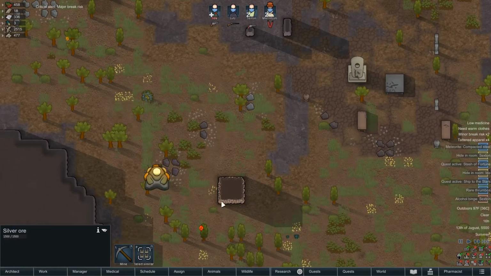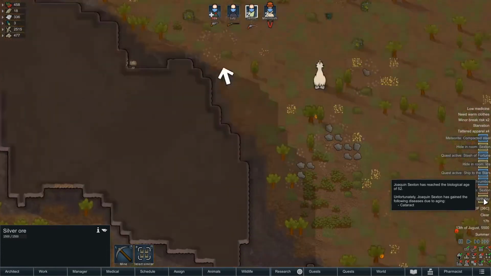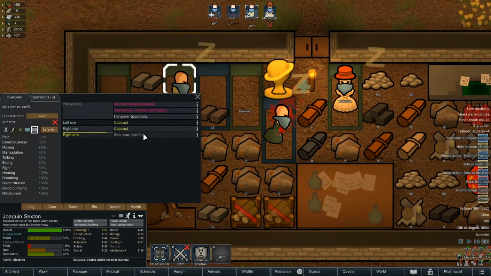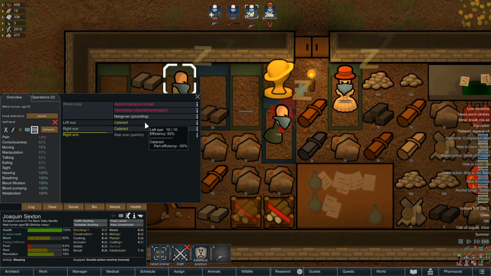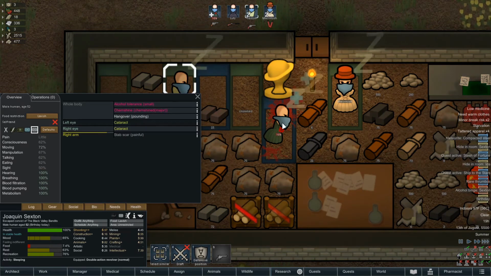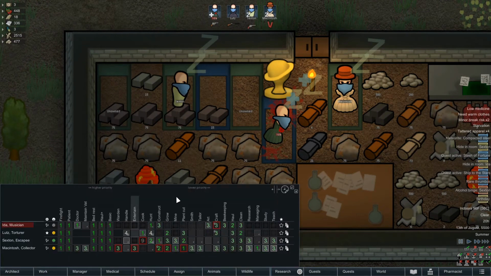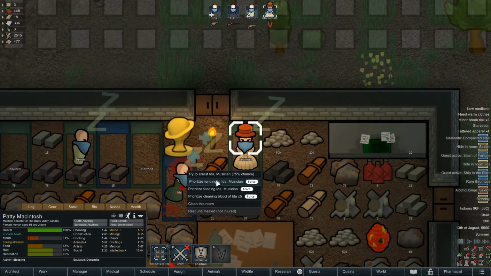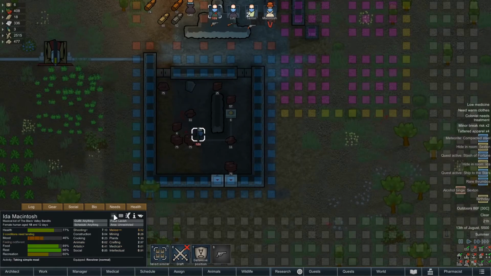Well, that's cute. It's a cute little meteorite. Joaquin Sexton. Oh, good. Our jack-of-all-trades guy has cataracts. He's got a pounding hangover. And he can't see anything. Oh, man. Okay, we're going to have to work on getting prosthetics. What? Okay, who's our backup doctor? McIntosh. Why? Or actually, self-tend.